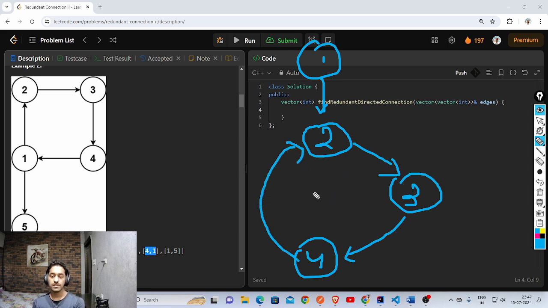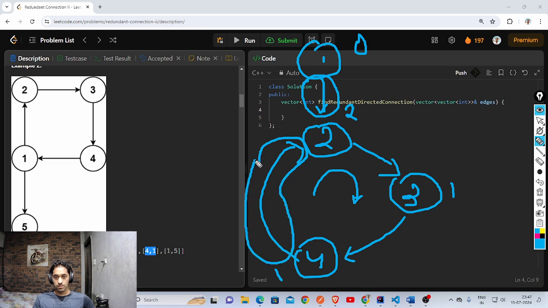We see that there is a cycle, and if we try to count the incoming edges of each node, this is 0. This is a parent node. It's fine. This is 2. So we see that here we have two edges. This one is again 1, this one is 1. So which are the two edges? This one and this one are the two edges which we can remove.